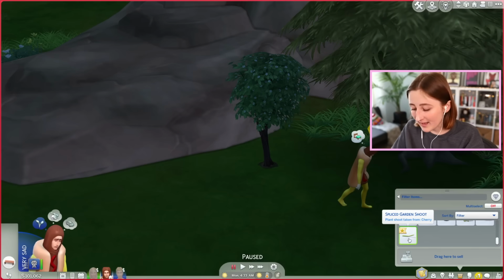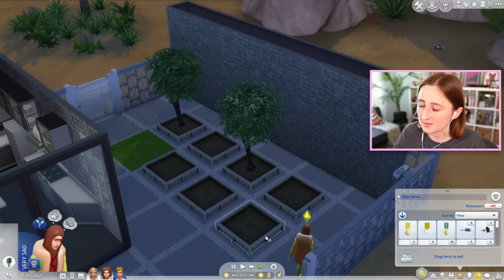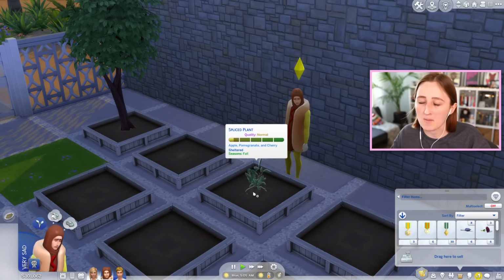But once you have that spliced garden shoot, you'll be able to graft it onto your apple tree. Like I said, it's a process. Splice of life. We got a new plant through grafting. This thing will now grow apples, pomegranates, and cherries.